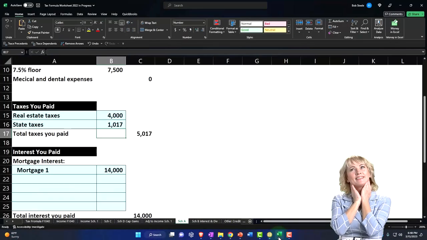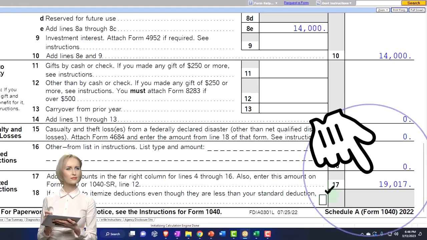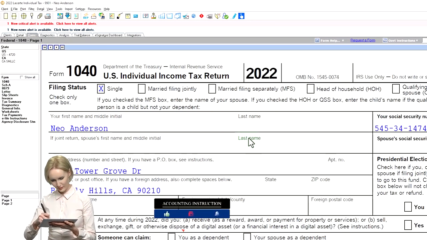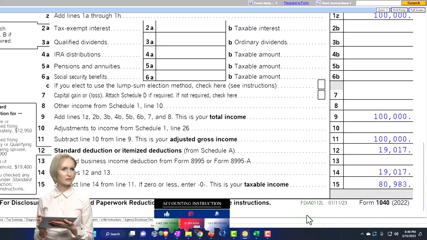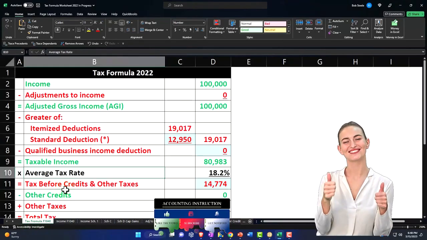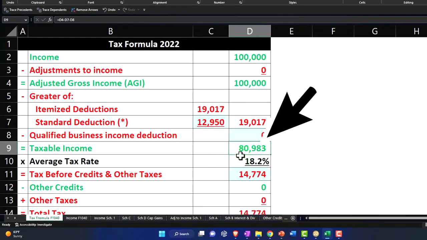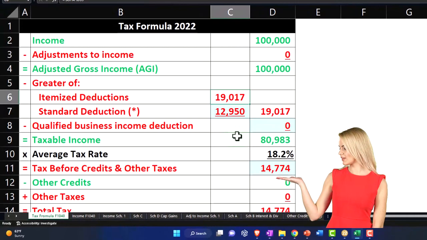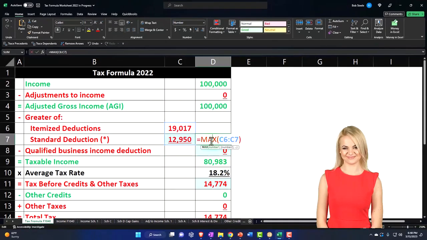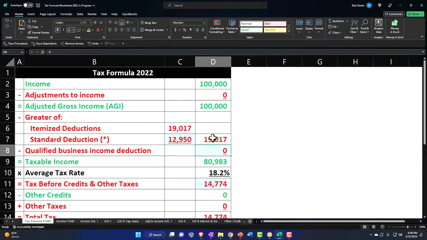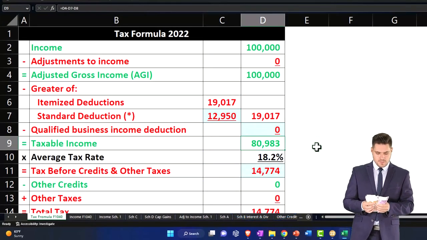Let's take a look at that, and then I'll go into that in more detail. That adds up to the 1917, and that ties out to the 1917 here, which pulls over to page one of the Form 1040. 100,000 minus the 1917 gets us to the 80,983. As we see here, this pulls over to page one, and minus this gets us to 80,973. Now we're taking the itemized deductions as opposed to the standard deduction, because it's a single filer, which is our 12,950. So we're taking the greater of the two with our max formula there. I'm not going to get into the tax down below because we're mainly focused on this line right now, getting down to the taxable income.